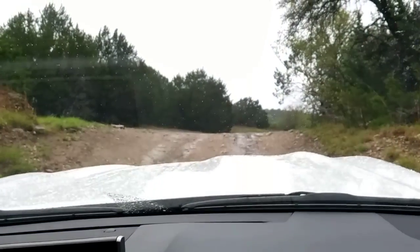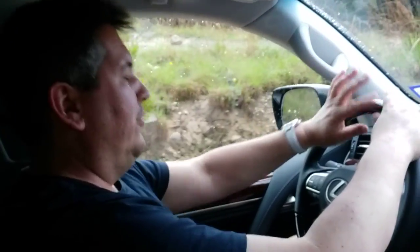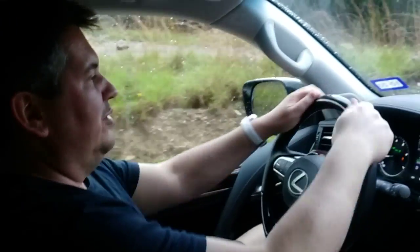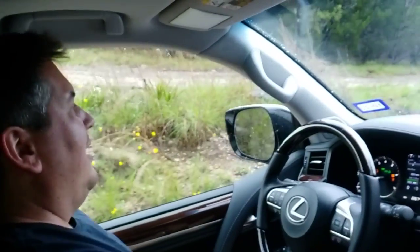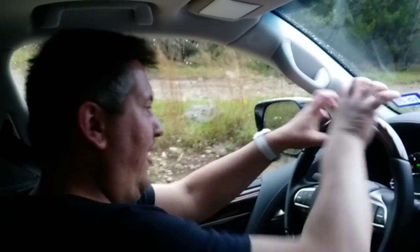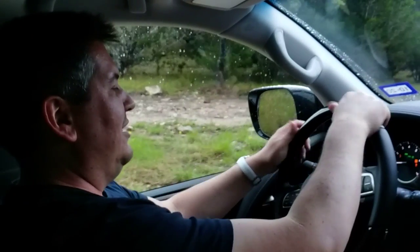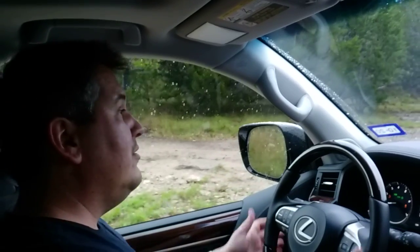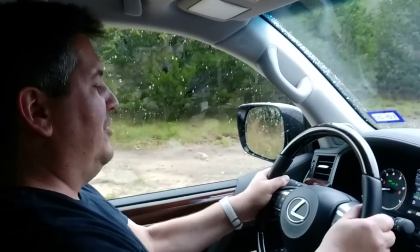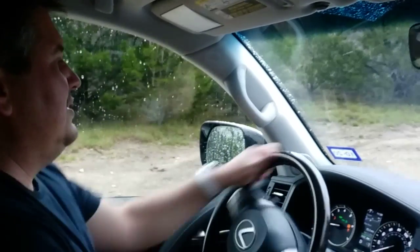You know what I have to say though? I'm never really a fan of the wood and leather steering wheel because when you get to the wood part, it just seems to be very slippery. And off-road here, it has slipped through my hands a couple times. You're not death gripping this thing. You never want to do that. But it seems like it just slips through, and I don't know if I like that. I want to have that control. But the only way you have control is here, but not if you're at an off-road position and it's just going to come right through your hands.